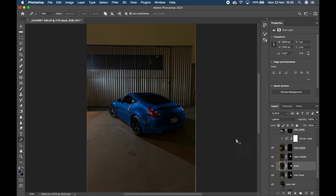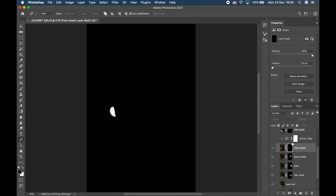So basically, in my eyes, the car is now done, but the wheels still look a little dark. So remember those wheel exposures that we spoke about earlier? I'm gonna start bringing those ones in now. So if we turn this on, this is set to lighten. I have a layer mask over the top of it, just painting in over the wheel.